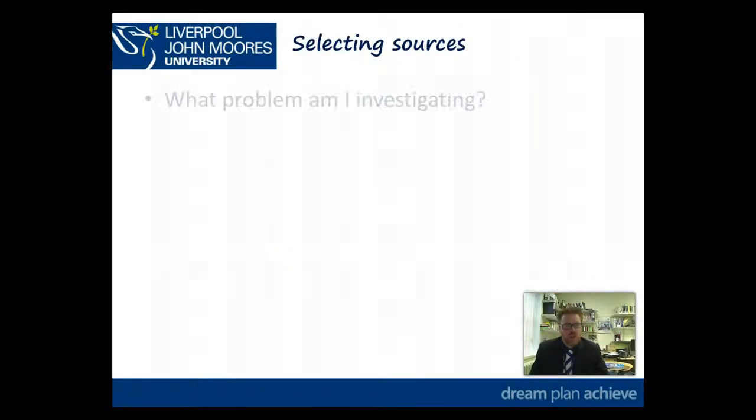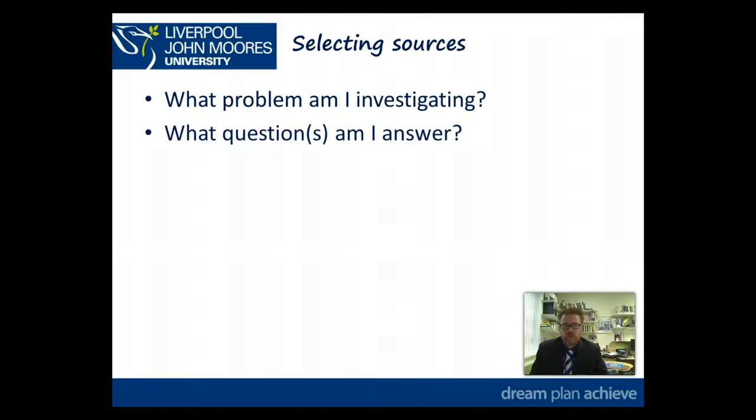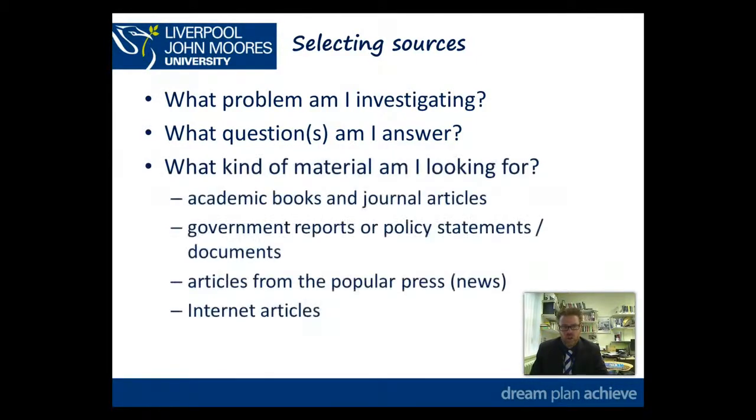So when you're selecting sources, you need to be asking yourself, well, what is the problem that you're investigating? So what's the area you're investigating? Initially, it's going to be looking at the aspect of pedagogy that you've chosen. And leading into where we're doing research, very often we'll have a question or questions that we're trying to answer through our research. So do you have a question that you're wanting to answer? And that's a good starting point when you're starting to select sources.